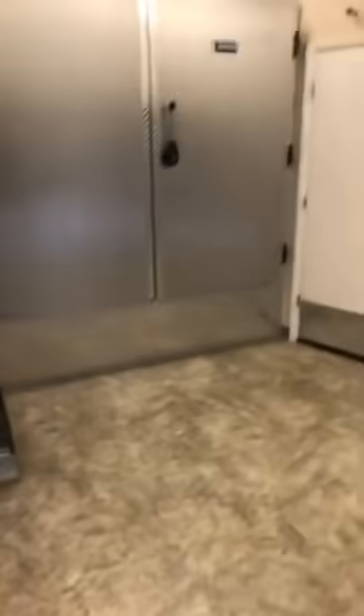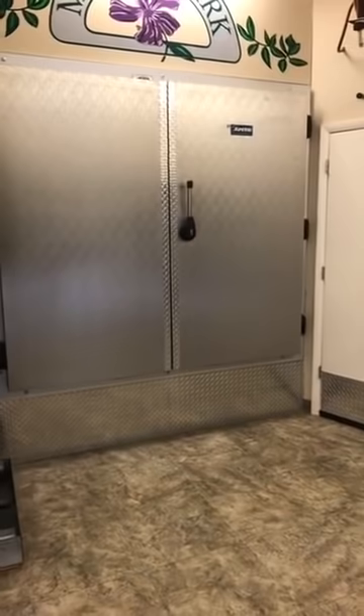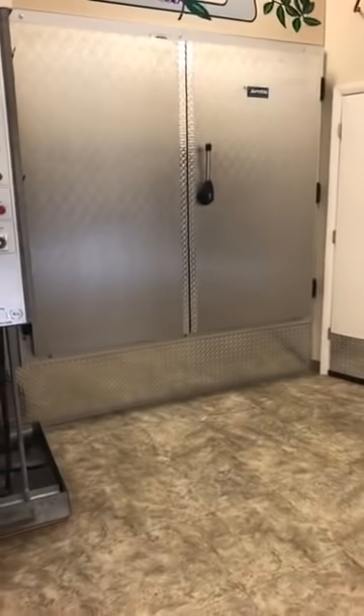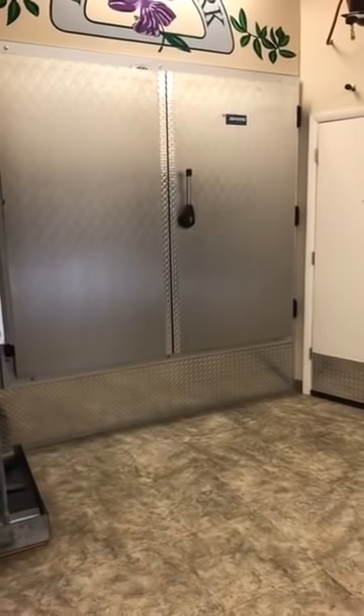And then there's also — I'm going to walk you over — this is a large cooler unit that holds multiple sets of remains. So if an individual needs to be kept in cold storage before their paperwork is received, they can be kept there so that they do not decompose more and that they are kept locked up and safe.